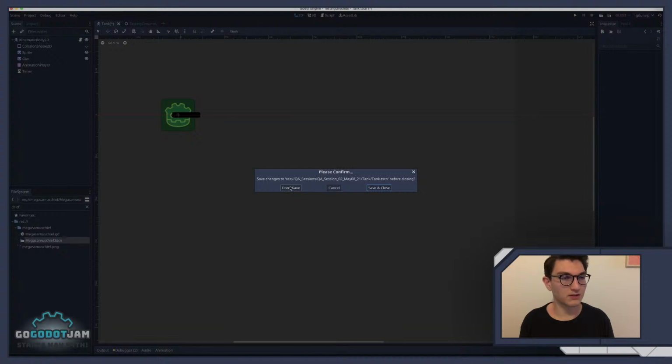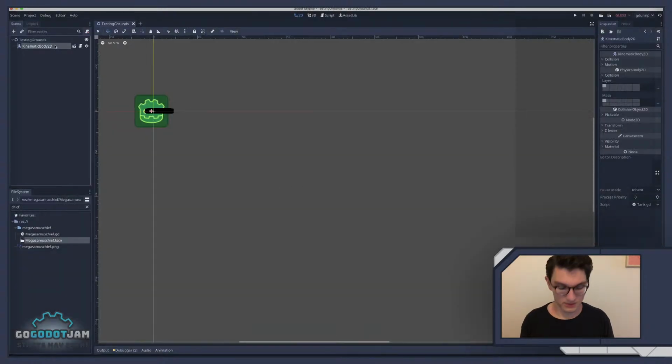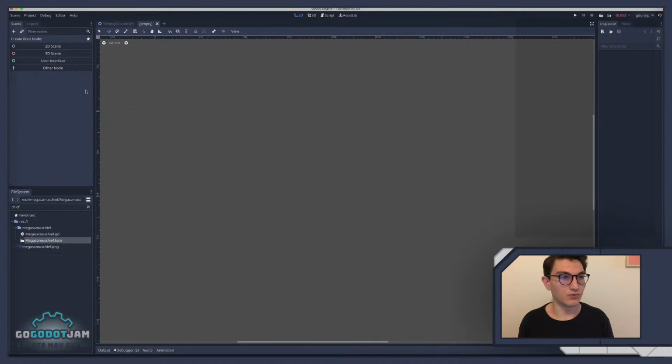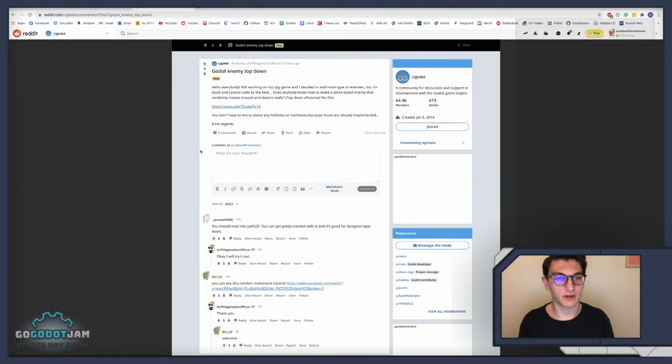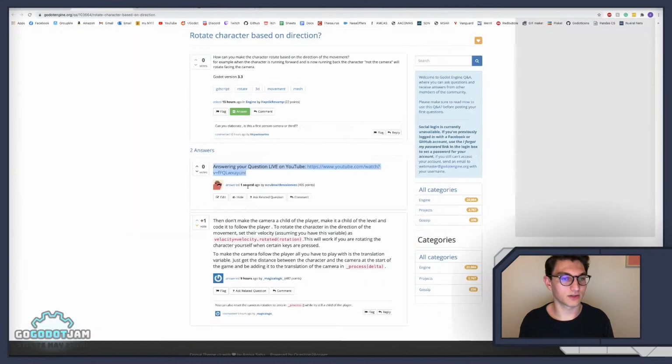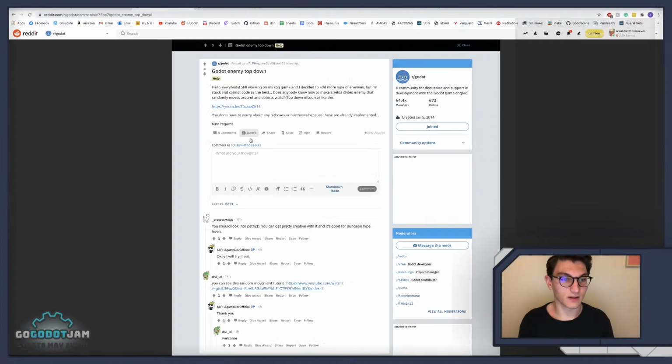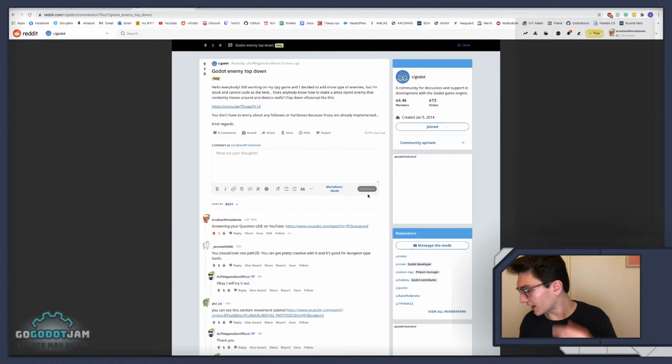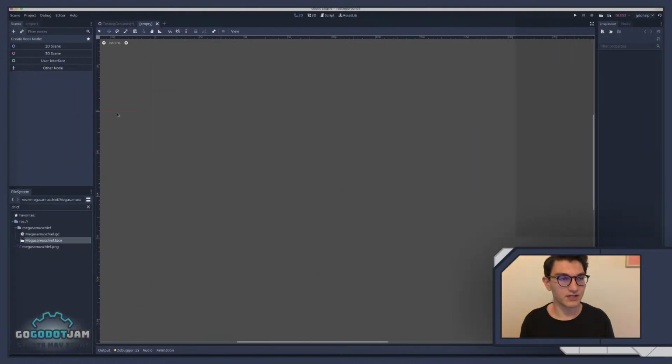Okay, so I'll click don't save, and then I'll delete you. And I'm gonna make a new one here. Now, I'm gonna go ahead and I guess we'll post this. Because I myself am very interested in doing something like this. So it's basically a little grid-based movement system, and I'm actually very interested in doing something like that for a game that I'm thinking of. So I think it'd be cool.